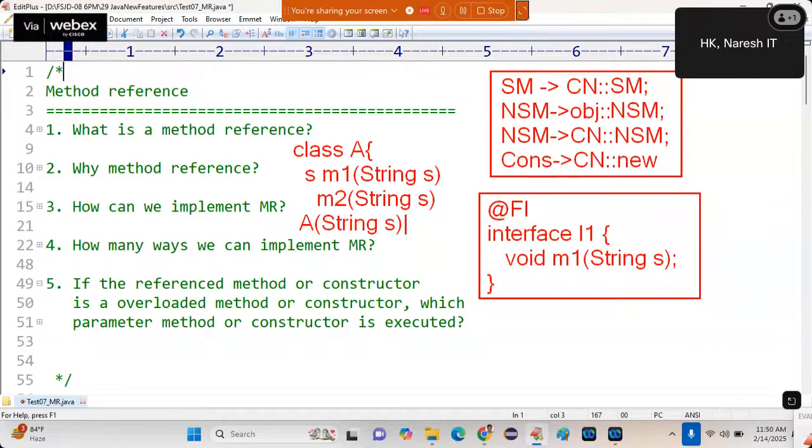Now tell me, how can you write a lambda expression? Lambda expression you already know, right? First I want you to write a lambda expression, and then I also want you to write the equivalent method reference. Everyone, will you try? YouTube live students, can you also write code in the chat window? I'm seeing your live chat. Omkar, are you calling the method reference or implementing the method reference? Don't confuse. Calling and implementing are different. Don't confuse.